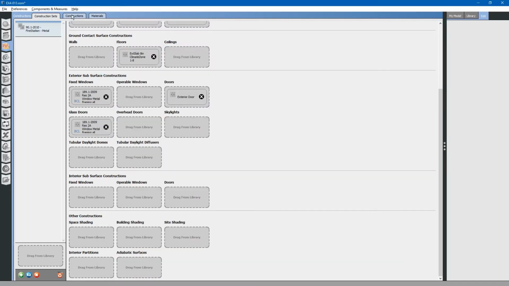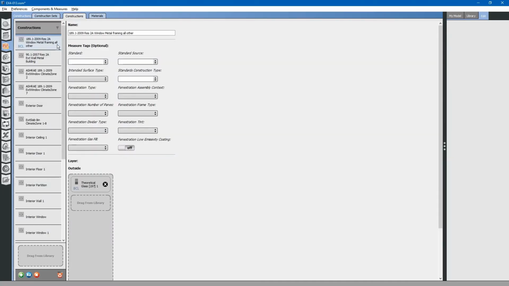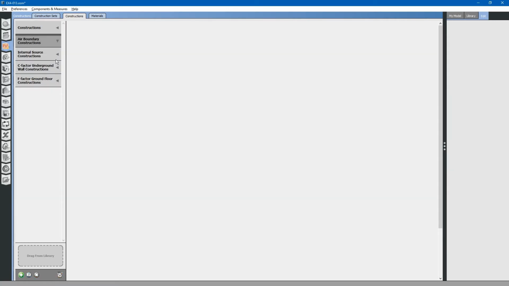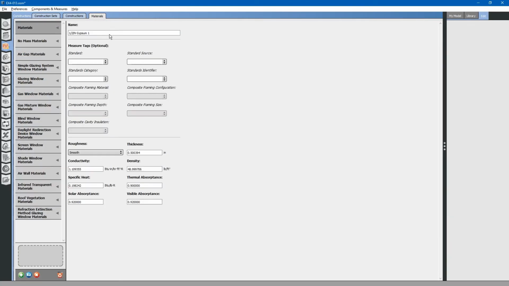Next, go to the Constructions tab, and we can simply go through and purge unused objects. Select each one of the categories and click the Purge Unused Objects button. Next, go to the Materials tab and do the same thing.